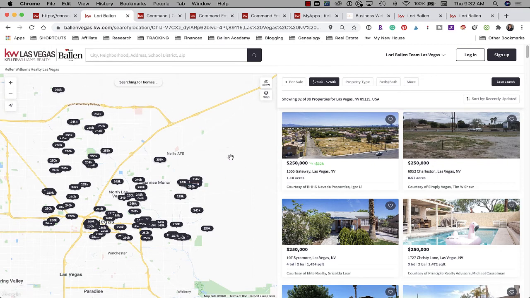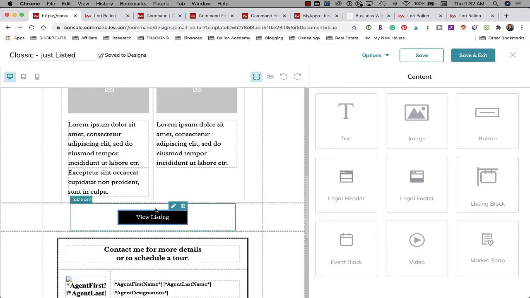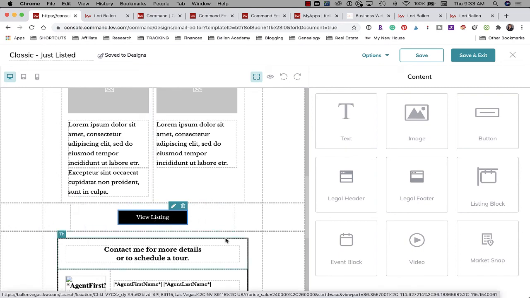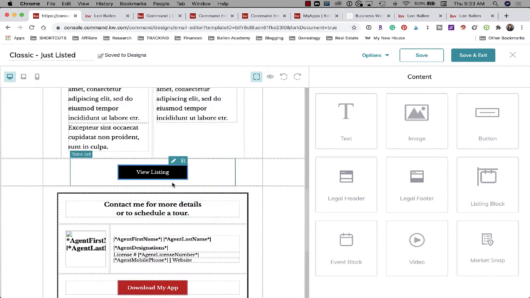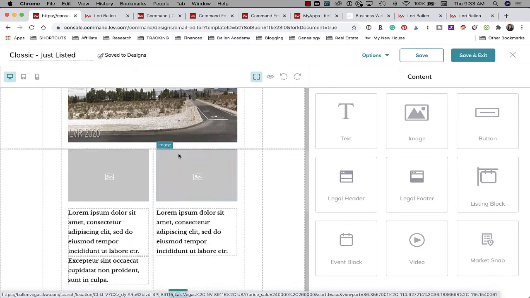I'm giving you some kind of advanced strategies for a system that may not quite be there yet. So pick what works when you do this. If that takes too long to load, then go ahead and just send them to a landing page about that listing. You can also send them to your YouTube video or a different website or your listings-to-leads landing page. Your choice. View listings, send them anywhere you want, okay?